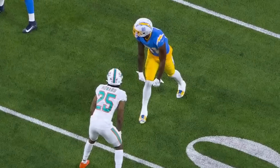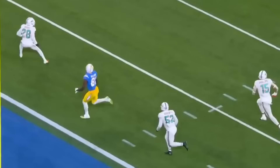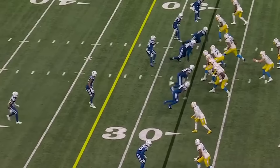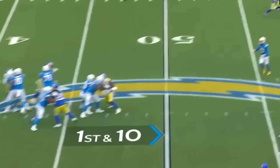That play by Justin Herbert — you saw the defender in front, and Herbert had to throw to the right spot. Herbert has time, now fires, and it's caught by Mike Williams. Good protection, wide open is Williams. Breaking tackles, and big Mike Williams coming up as a 100-yard rusher — pretty incredible.